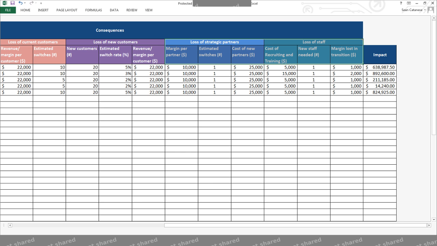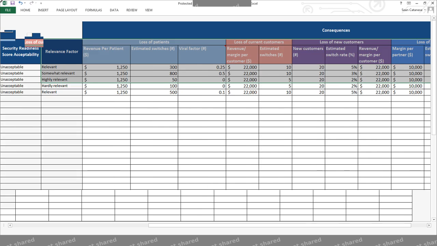And then for loss of staff, this is actually an important part here, where we're talking about people who leave simply based upon the reputation. This is not, for instance, the person responsible for the breach who may be leaving the organization. This is someone who feels like they don't want to any longer be associated with the organization as an employee or as staff, so they would leave the organization in that case. That's maybe in the current job market a slightly less likely thing to happen, but again, it's something to consider. So this is reputational impacts and repercussions here.